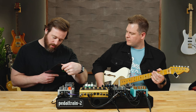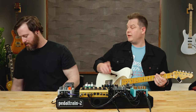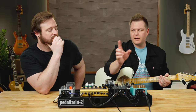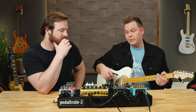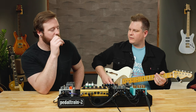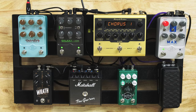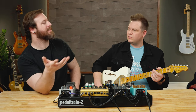Head one is dotted 16th, head two is dotted 8th, head three is quarter. Yeah, and then you can combine heads. So here's one and two. So that's dotted 16th and dotted 8th, right? That's cool. Heads 2 and 3 would be dotted 8th and quarter. But they feed into each other. And then you've got 1 and 3. And then all 3. Which is kind of cool. That's a signature space echoey kind of thing.